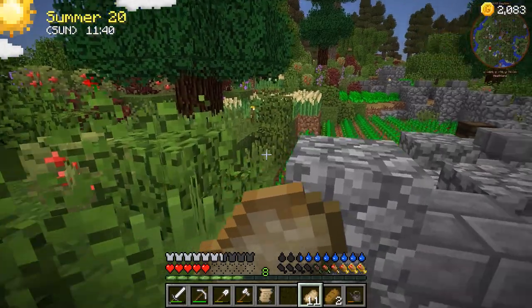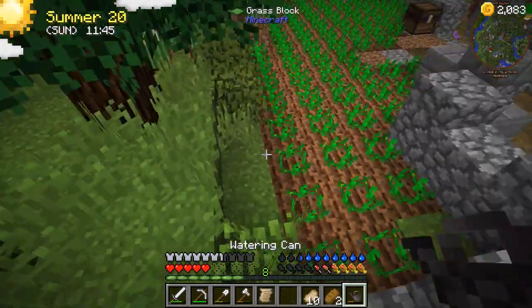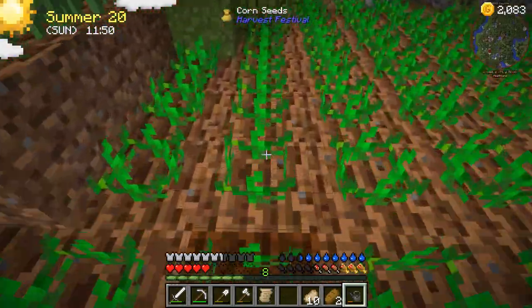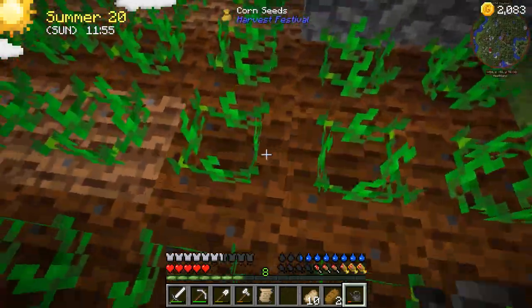The problem is we got so many crops right now, it's hard to keep our sanity, because man, this is crazy. We got so many crops to water. Eventually we're gonna get that automated user and we'll just automate everything, but we don't even have sprinklers yet.